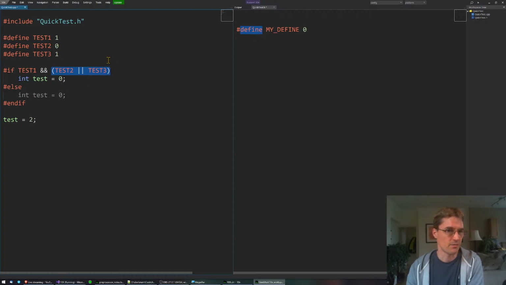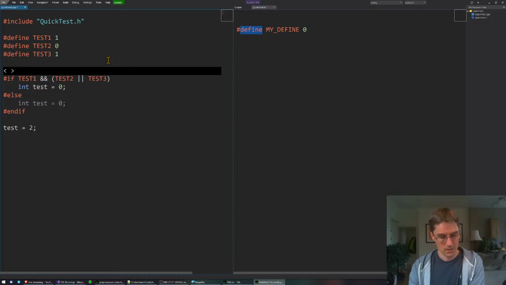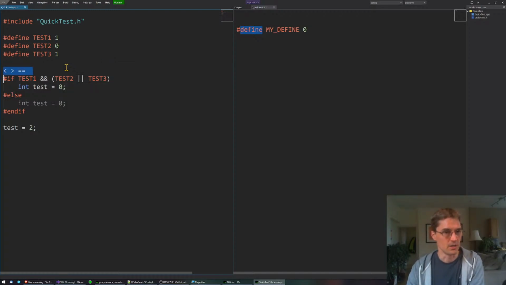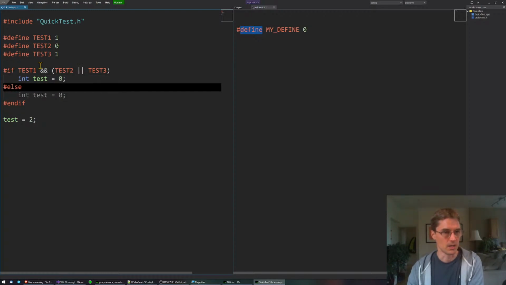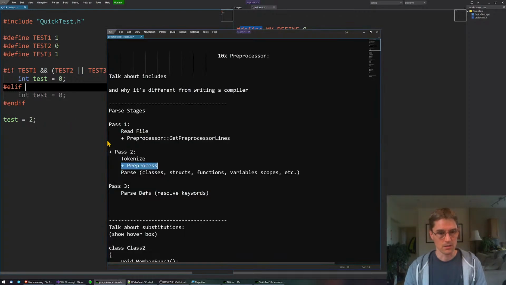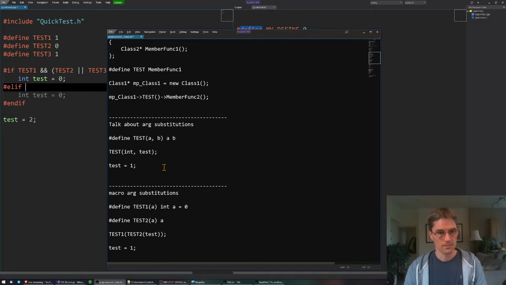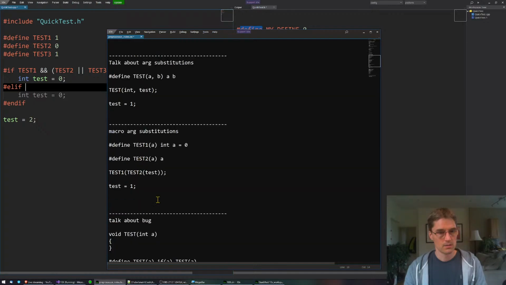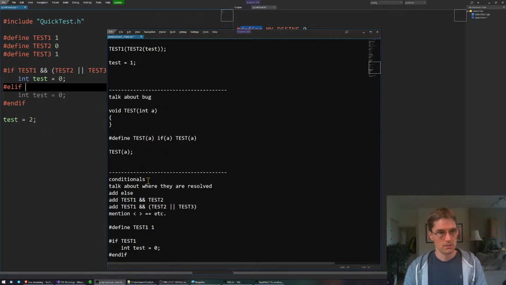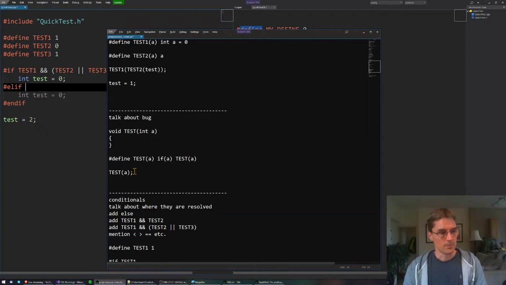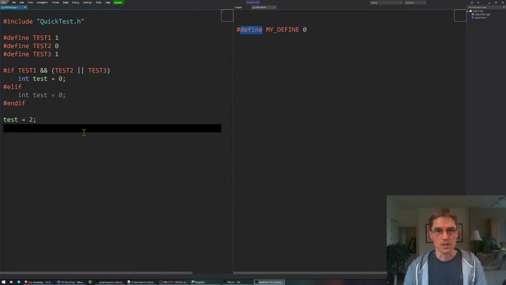One thing I just realised the other day is I've forgotten about the other conditionals, such as greater than, less than, equals, etc. So I'll add those in, but that shouldn't be too much of a job. And obviously it supports elif and all the rest as well. So I think that's that. Yeah, I think that's all I was going to say about that.